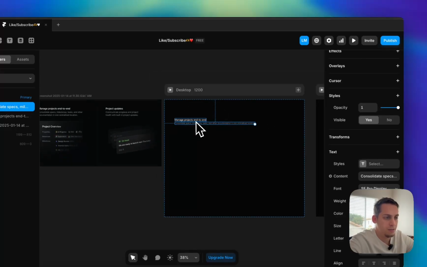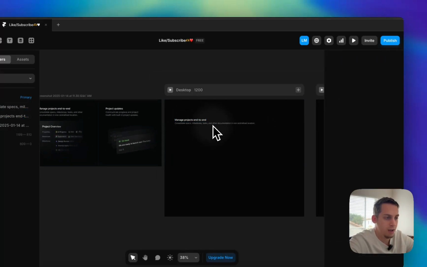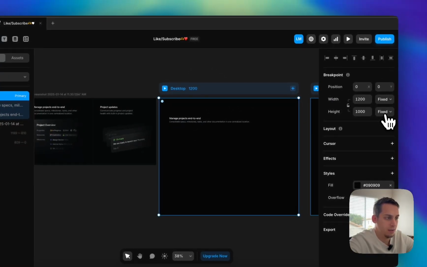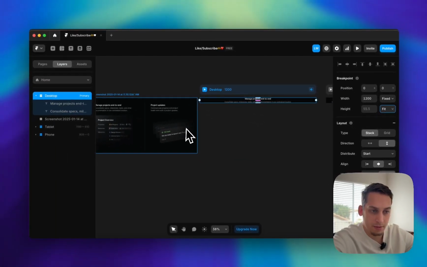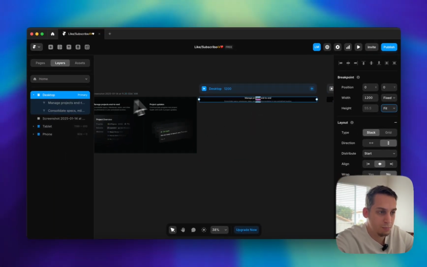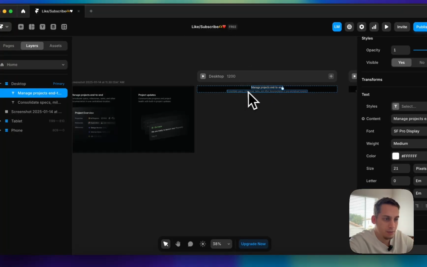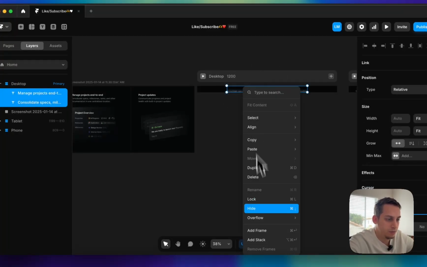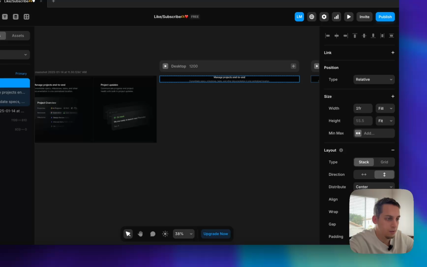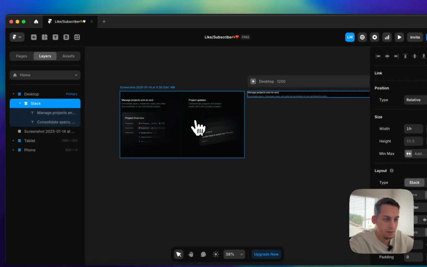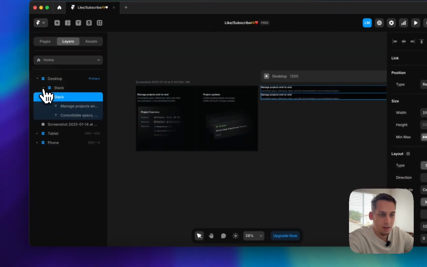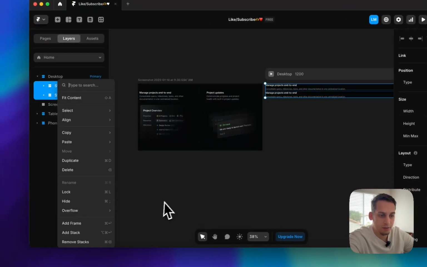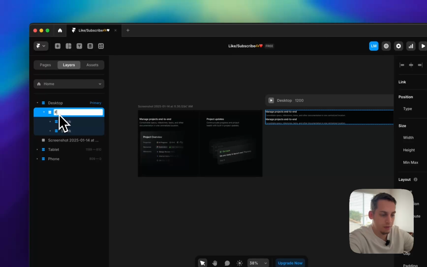Then, as you can see, it's there, but it doesn't really have a good format. The desktop also has to be height set to fit content, and I'm just building in responsiveness in mind. So what we want to do now is combine these two into its own stack. The stack is going to be left aligned, and now we want to duplicate this because we want this other text, and we want this to be in its own stack, and it's going to be called the features section.